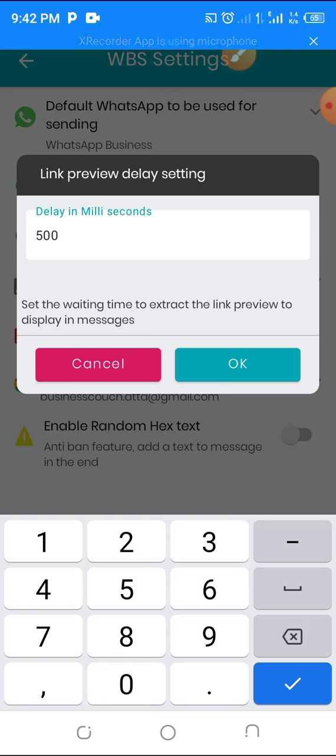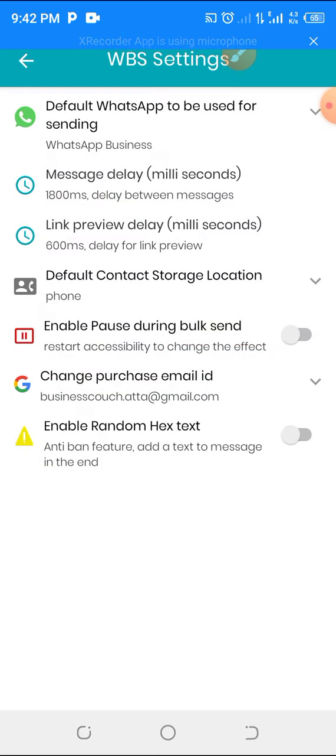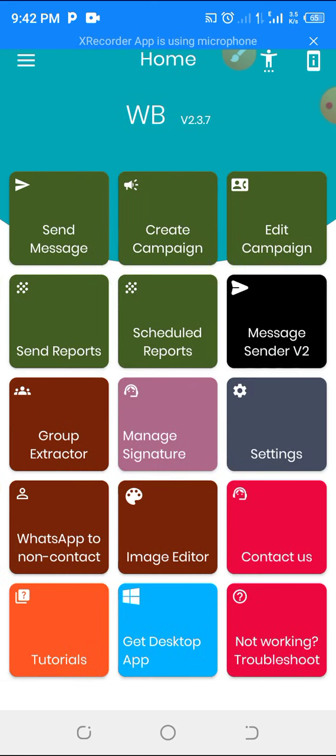So change the settings to 500, or yeah, let's make it 600. Sometimes it delays, but if the preview doesn't send, that is still okay. So let's take it to 600 milliseconds. That is very small. Okay, for now, those are the settings I want you to do. Today our class is going to end with this. In our next session, I'm going to be showing you how to use it.